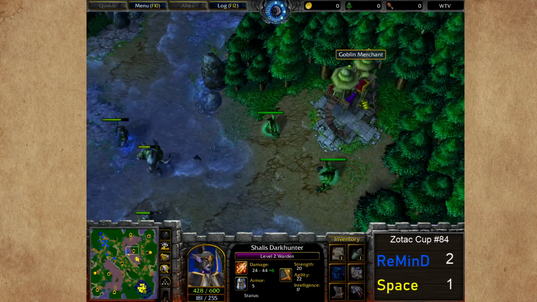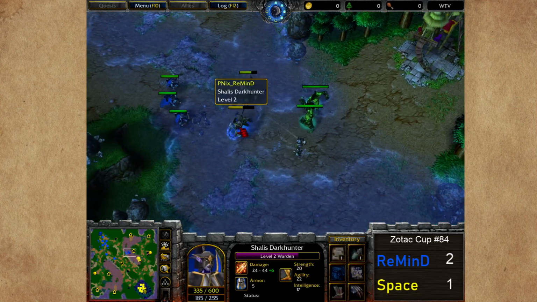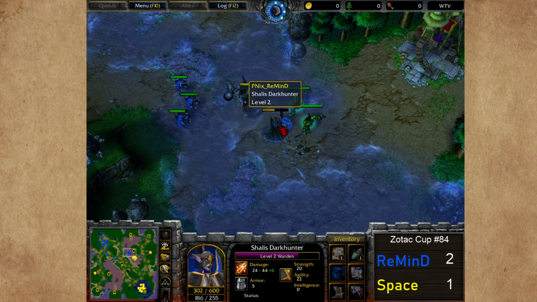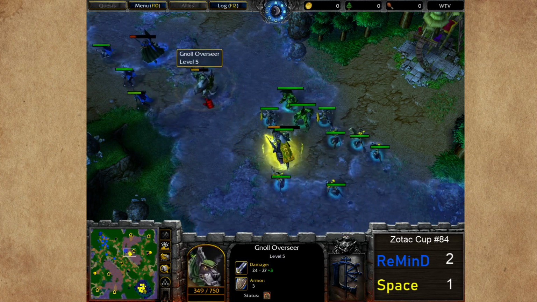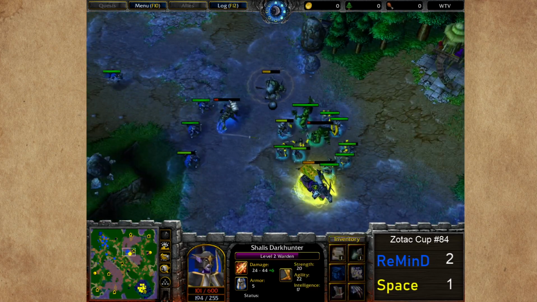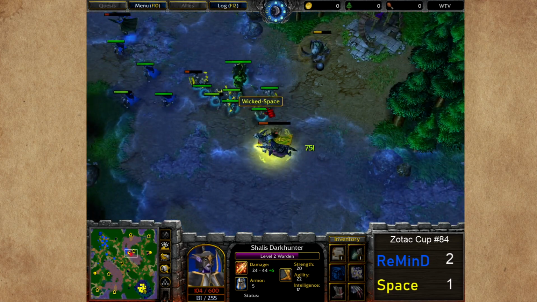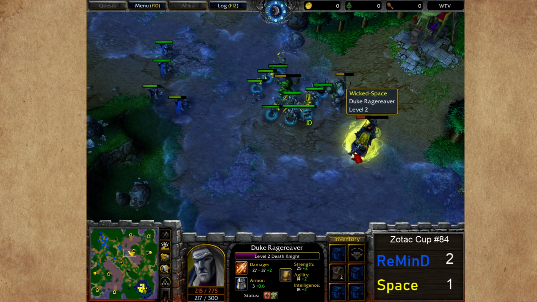And yeah, Remind now trying to creep the Goblin Merchant on the right side of the map, but two Skeletal Warriors are coming in, getting focused immediately. And Remind now going for the Gnoll Overseer, but the DK is here. Uses his first Coil. Warden is a little bit endangered here. Let's put it this way.